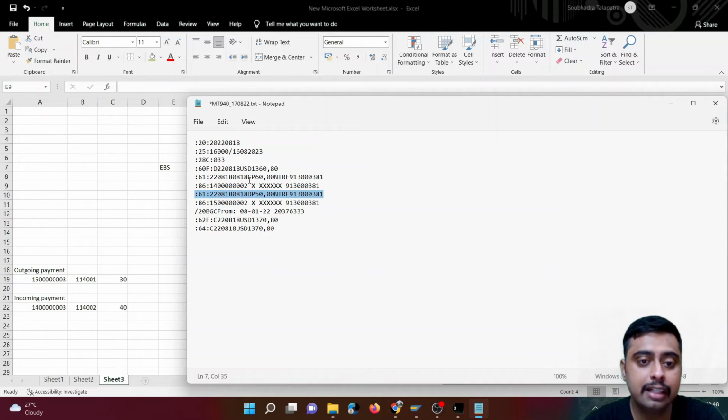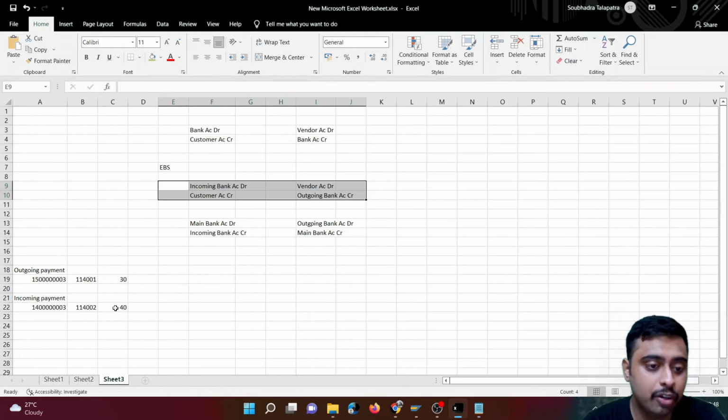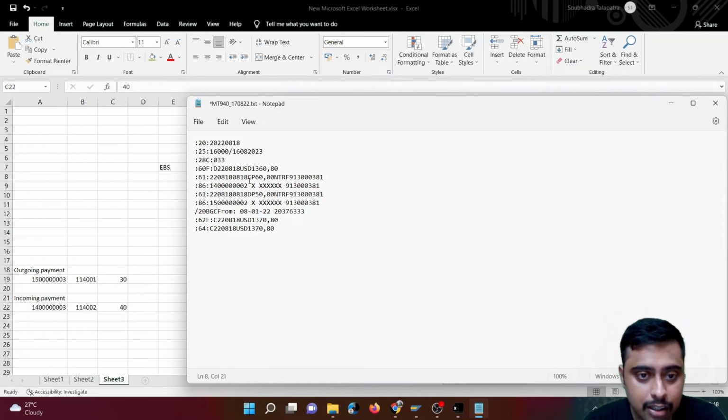So, first line I am going to collect the payment, I need to collect the customer's payment. My customer's payment is $40. Okay. So, here whenever you see CP, CP means credit, credit means collection from customer, and you see DP, DP means debit, that is outgoing payment. So, first I will enter my CP of $40. So, I will enter 40,00, which means this is the incoming payment from customer, and similarly DP is 30.00.